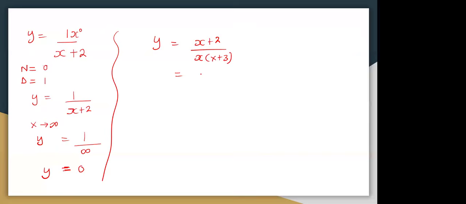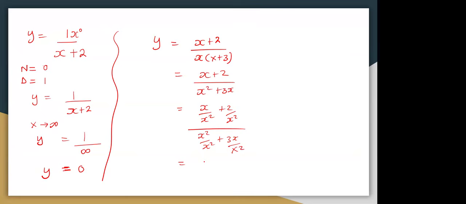Even if this is x plus 2 divided by x squared plus 3x, for such a case, if I want to prove it, I use the highest power. I say x out of x squared plus 2 out of x squared, divided by x squared out of x squared plus 3x out of x squared. So this is 1 out of x plus 2 out of x squared, divided by 1 plus 3 out of x. So when you put infinity, you get 0 up. So up we shall have 0 divided by 1, because 3 out of infinity is 0. So this is equal to 0.